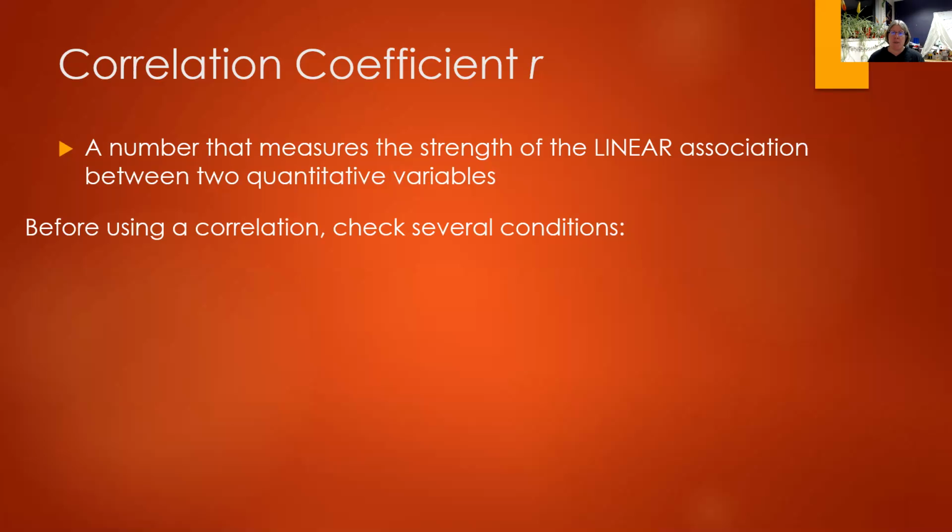And then you want to make sure that the data lines up in at least a semi-straight looking form. Okay, so we're looking kind of for that linear form, and that's a little bit of a judgment call. But since this is supposed to measure the strength of the linear relationship, it's helpful if the data is in fact linear, okay, to be able to use that. The last condition is actually related to the formula for this, and this is the outlier condition. So you want to make sure that you don't have outliers because it can really affect your correlation coefficient.